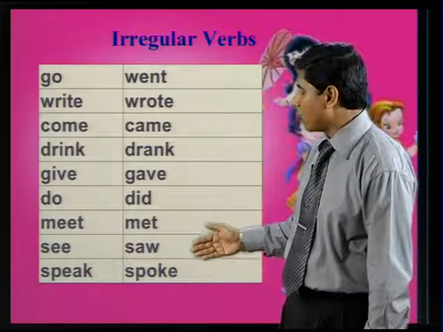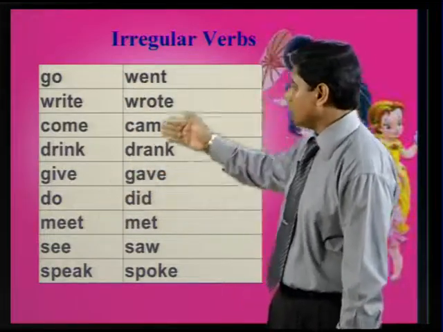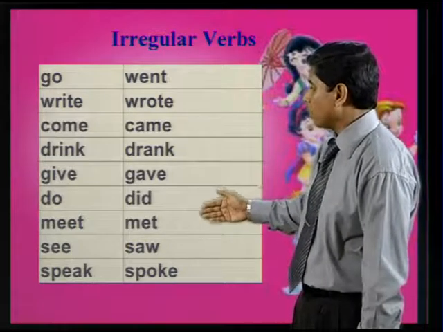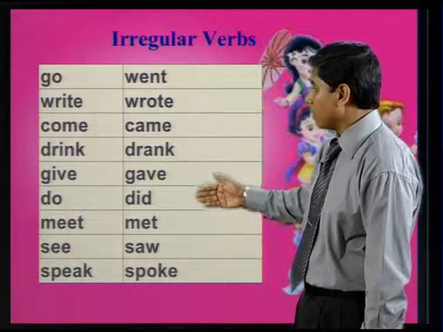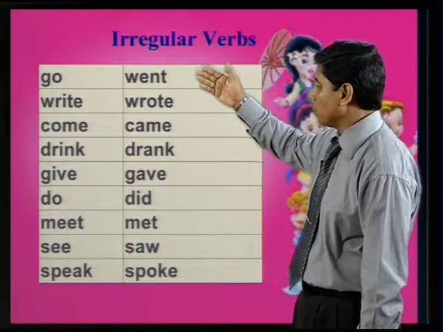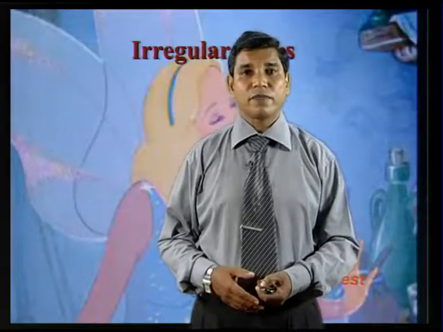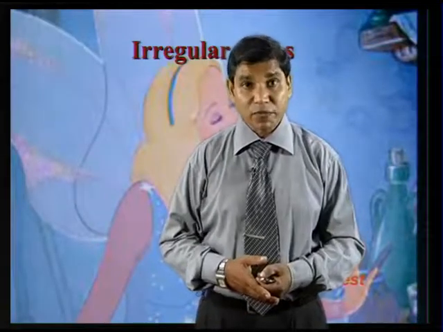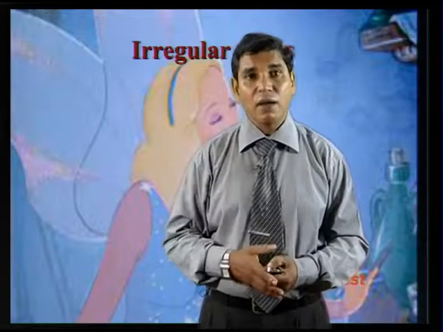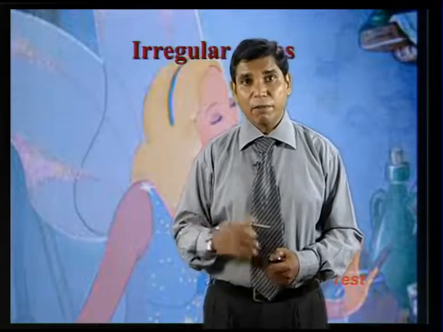Now you can understand these are the present forms of the verb, and here you find the past forms. They are really different. So you have to understand them very clearly. All sort of verbs like these we call irregular verbs. Irregular verbs means the verbs that have a different form for their past tense. Okay? The verbs that have different past forms.